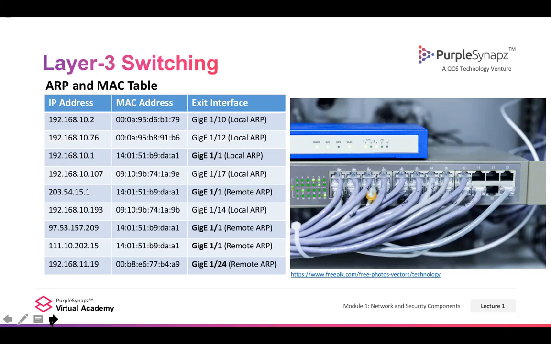So the routing part of a layer 3 switch basically needs the remote ARP management, while the switching part, the layer 2 functionality within that layer 3 switch, only needs a MAC table to switch between the ports. Switching between two ports on the switch will always happen through a switch table that I've shown you in the beginning, which is called a MAC address table. But the routing will need either a remote ARP or some more smart advanced functions that we are going to talk about in the subsequent slides.